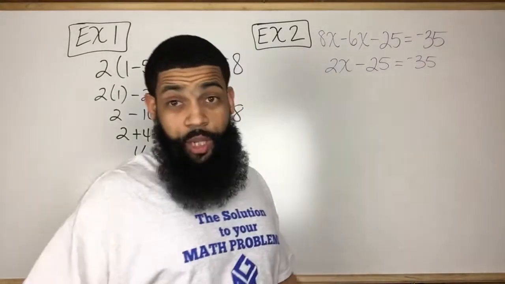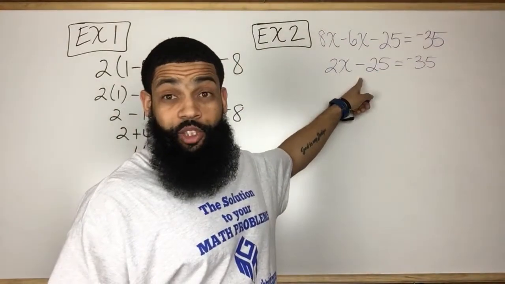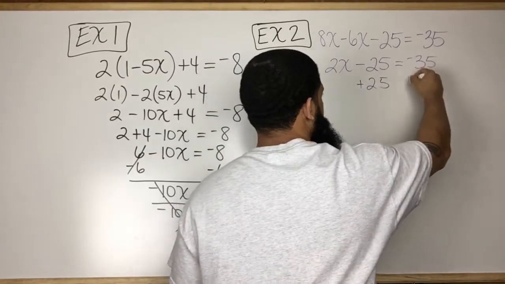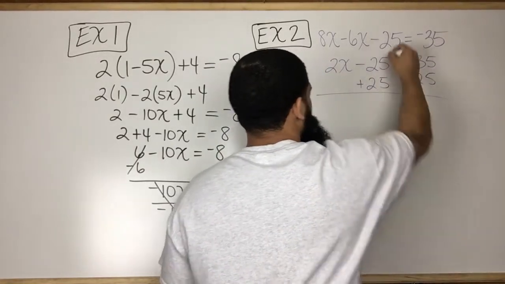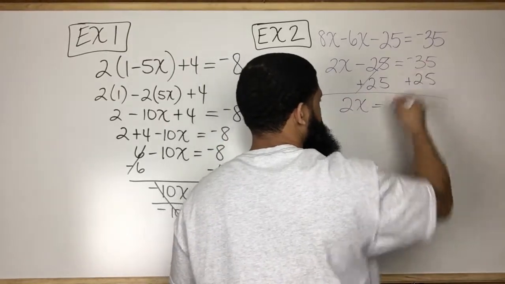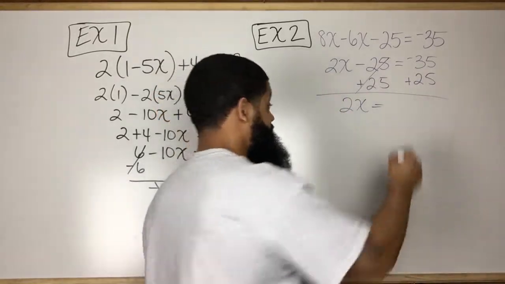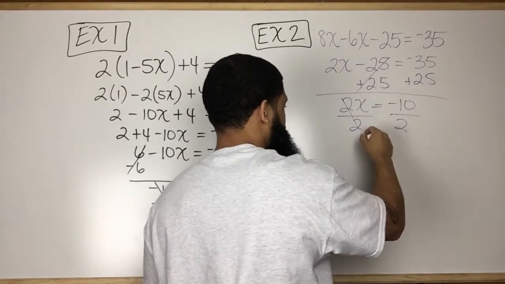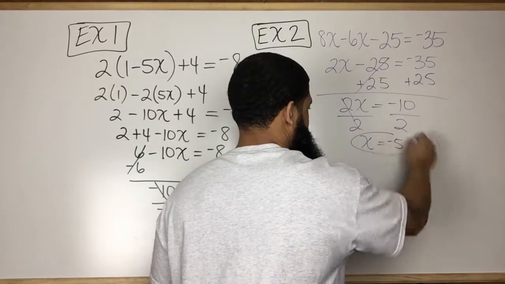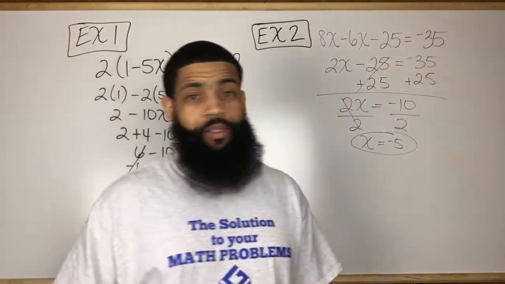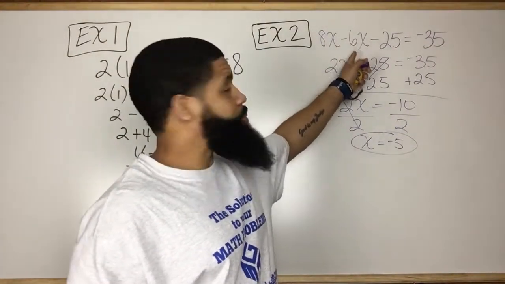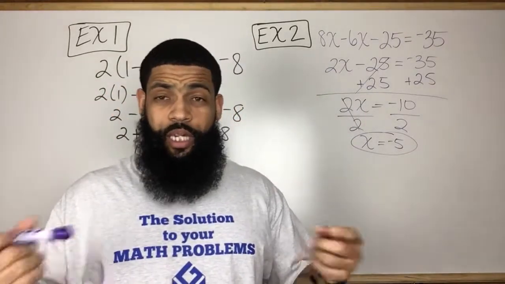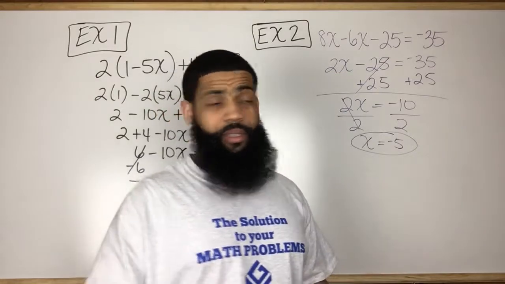And now it's just a two-step equation. So the opposite of subtracting 25 is adding 25. We need to do that to both sides. So plus 25, plus 25. Boom, those cancel. 2x equals negative 35 plus 25 is negative 10. Multiplication, the opposite of that is dividing. Those cancel. X equals negative 5. All right. So, notice the multi-step is we combine like terms first, and then it became a two-step equation. If you are taking the right steps at solving these, then every step is going to make the equation simpler.